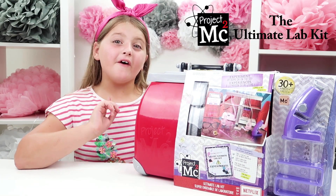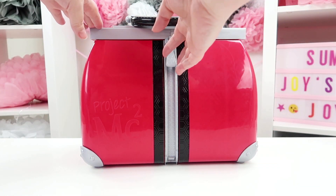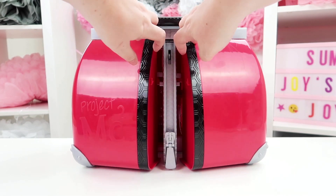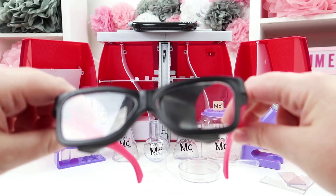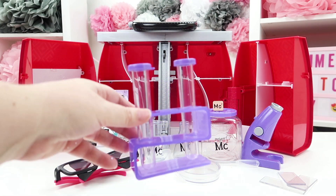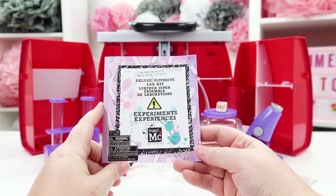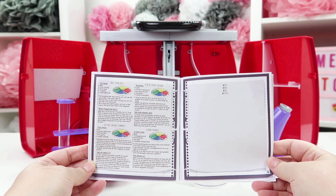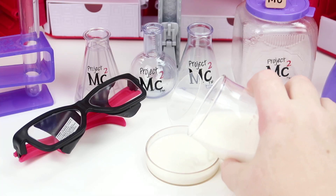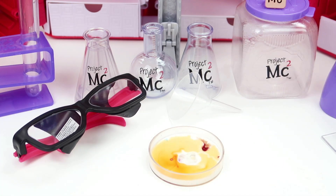So guys, let's carry on our science fun. Let's do Experiment at Home or On The Go — let's open it up. The experiment kit is like the real bag in the show, and this is what comes inside. You get some safety goggles, some test tubes, and guys, look — the ring is like what Kayla McAlister wore in the show. You get a book of experiments. Let's make a crazy colour milk — you add milk, add the colour (I'm adding green), and then add a pump of soap. The soap reacts with the fat in the milk and gives this effect.